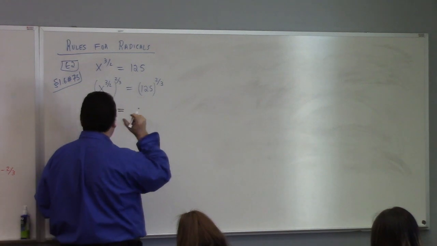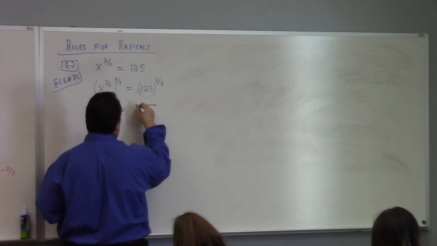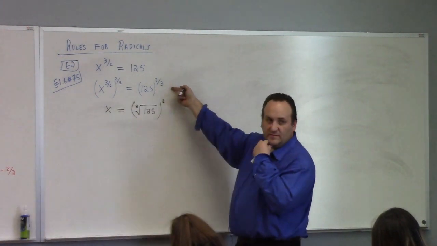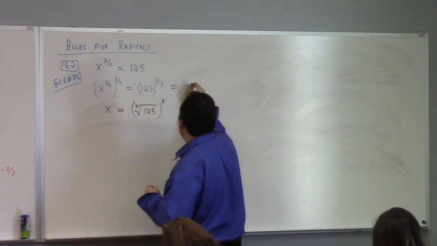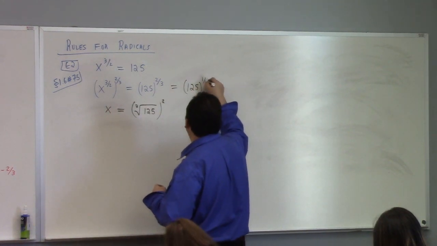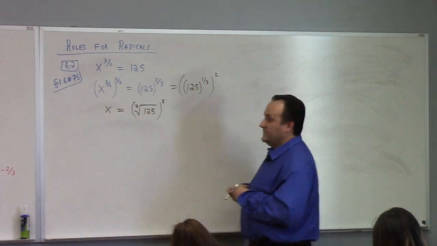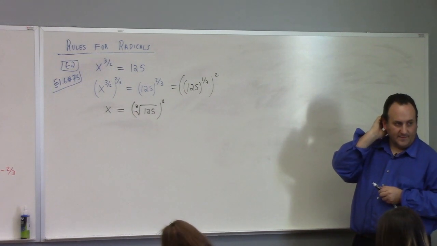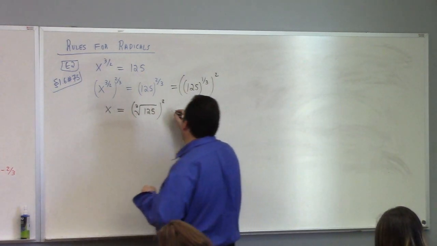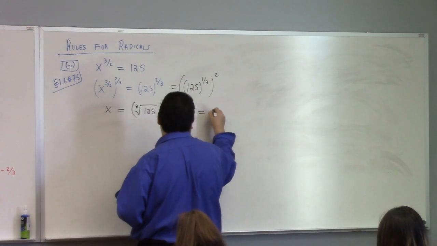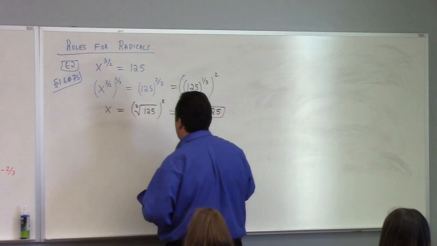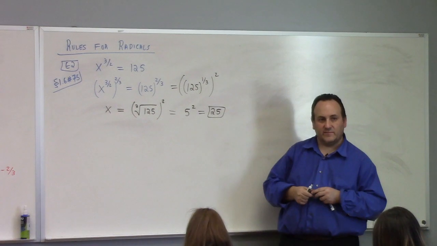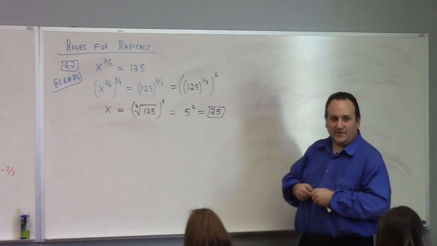Now you could also write that as the cube root of 125 squared. So the cube root of 125, you get 5. Squared is 25. Yeah, you're right. So that's 5 squared, which is 25. Very good. Because Beth Ann happens to know that 5 times 5 times 5 is 125.